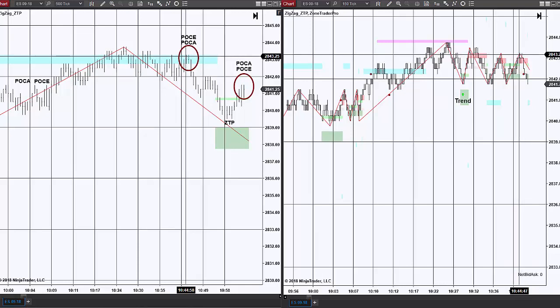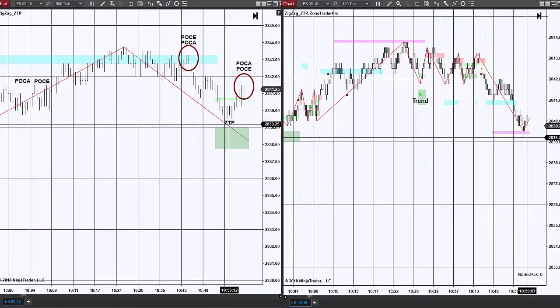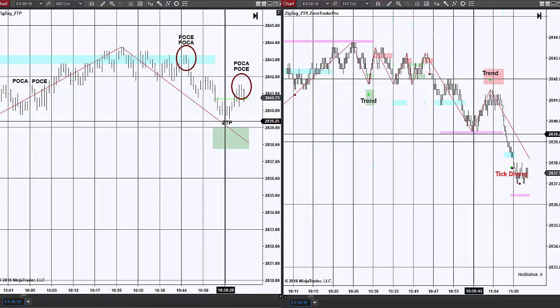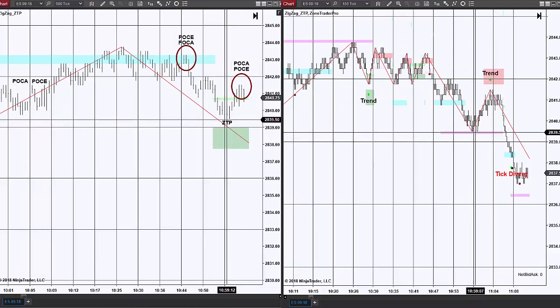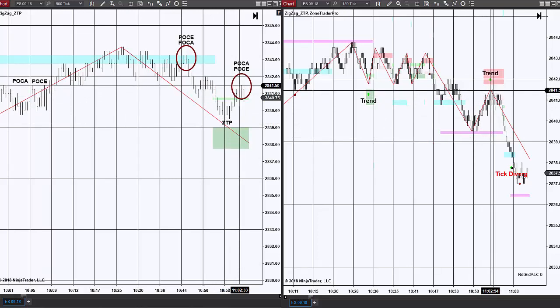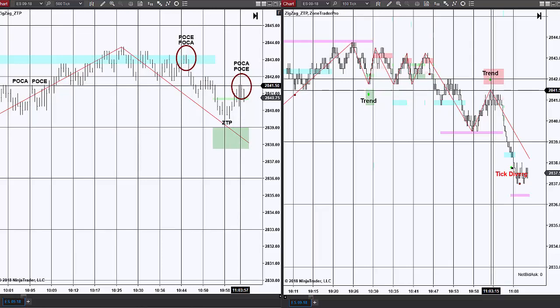We are going to look to get at least 4 points out of this, as this trades down to the intermediate zone of 28.39. Now, the purpose of this video is not to say all of the great trades that went off today, and there was plenty, but to learn something from what we see on the charts. What we see here on the larger time frame chart is we only developed a ZTP order flow. We see that the market did in fact bounce up 2 points into a point of control absorption and extension pattern, giving you an immediate reversal opportunity.